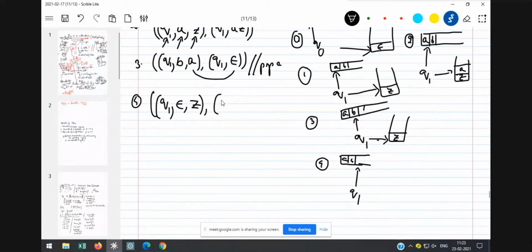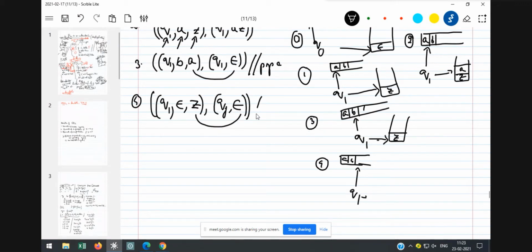And then I want to change the state from Q1 to QF, and then epsilon. It means what? The stack pointer was previously pointing towards Z. Now I want to replace that with this epsilon.